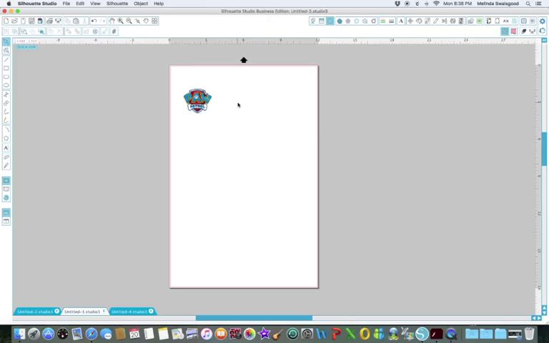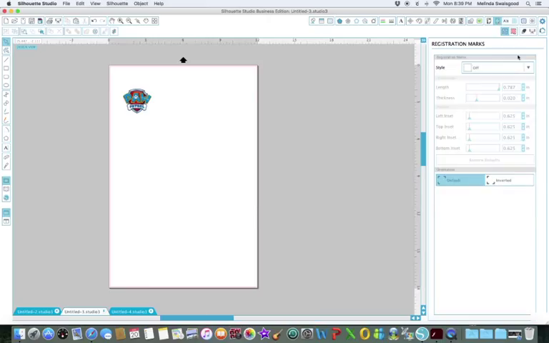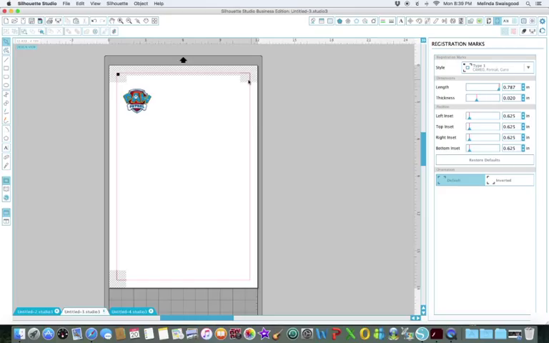The first thing I'm going to do is, I know this is a print and cut, so I want to make sure I have my registration marks on in order to make sure that when I duplicate, I don't go over those lines. As you follow my arrow up to the right to the square next to the AB, and it says open registration marks, I click on that. I'm going to go to the pull down under style and pick type 1, which is for the Cameo, Portrait, and the Curio. And here are my registration marks, so I know what area I'm going to work with.